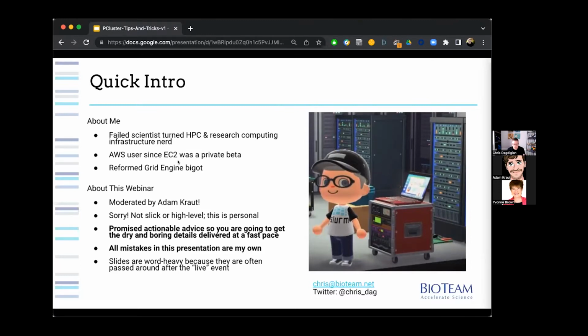If you've seen me deliver 80 slides in 40 minutes before, my slides tend to be word heavy and I tend to deliver them very quickly, more often than not because the PDFs of the slides live longer than the actual event. We constructed this slide deck with the assumption that the PDFs might get passed around. So there's going to be a lot of words I'll be throwing at you.